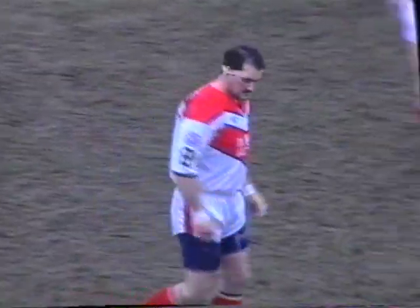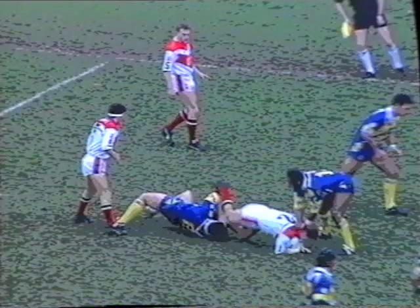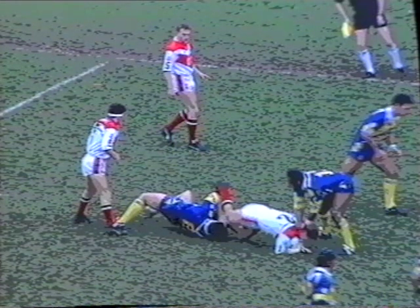and come up against an Old Kingston Rovers side that haven't conceded a point here in the last 2 matches. They defeated Hull 8-0 in the Humberside derby, and of course last week they had that first round Silk Cut Challenge Cup win over our near neighbours Bramley. I'll run through the teams for you today.